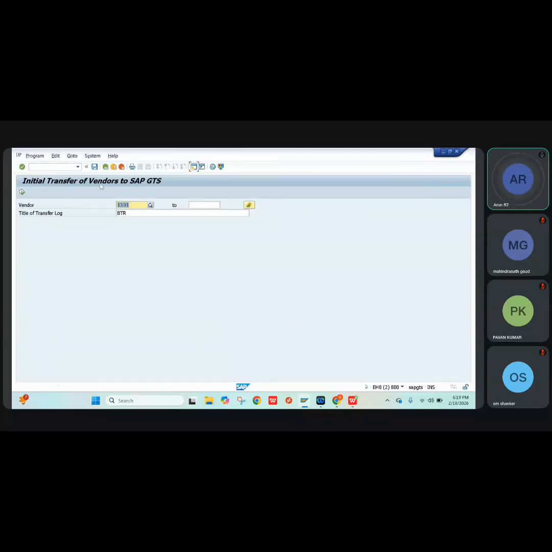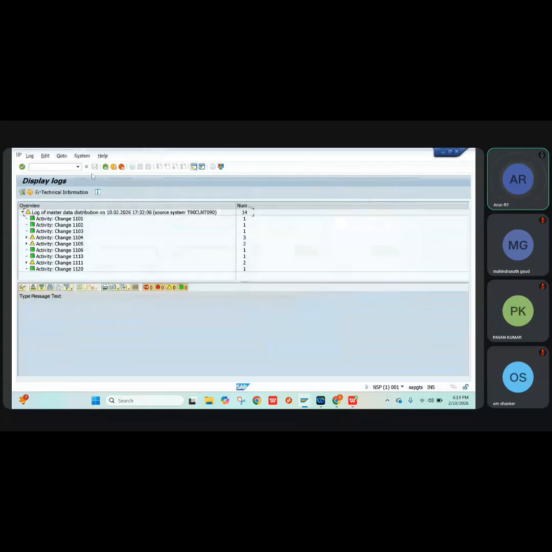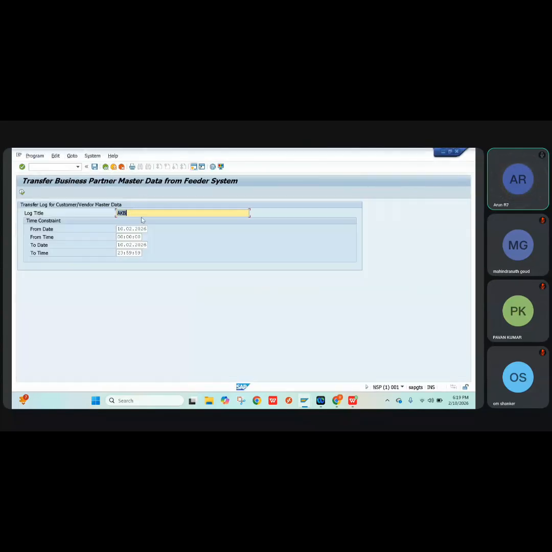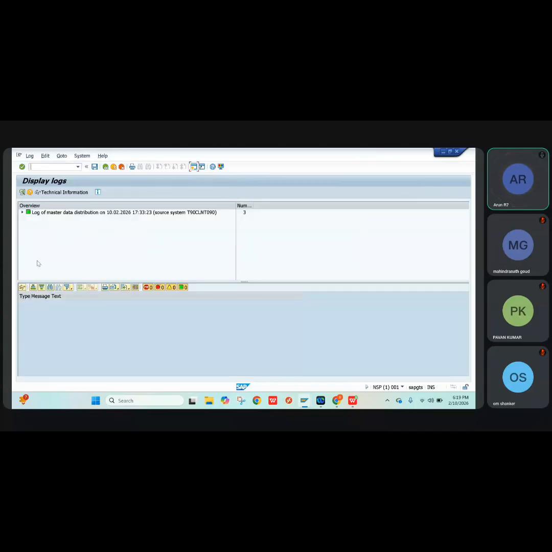Now if I go to GTS and check the log for BTR, why is it displaying? Actually, it won't display the log. I don't know why it is displaying now. In GTS it will not display the log for successfully transferred master data. This is some error happening in this system, so you can ignore this.